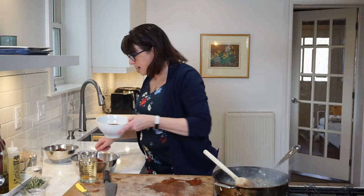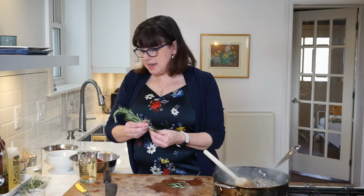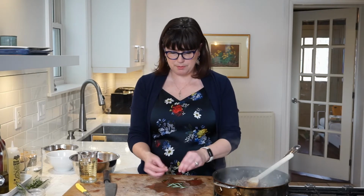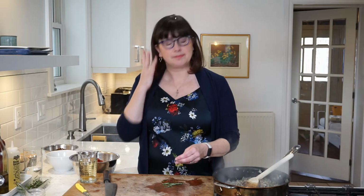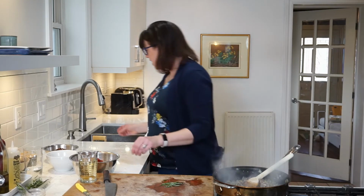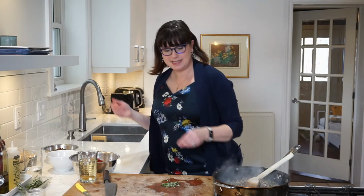Okay, one more ingredient I need to get ready, and that is my little bit of chopped rosemary. I have fresh rosemary here. I only need a tablespoon, which is not too many. But rosemary is quite a strong herb. It's considered a very bold, very flavorful herb, very strong in flavor. And that's what we want, right? I said that earlier, that when we're cooking vegan dishes, you really need to use those big flavors. So those dried mushrooms, this fresh rosemary, that extra hit of tomato paste. And that's what's going to make this dish feel really full and taste satisfying as well as being satisfying.